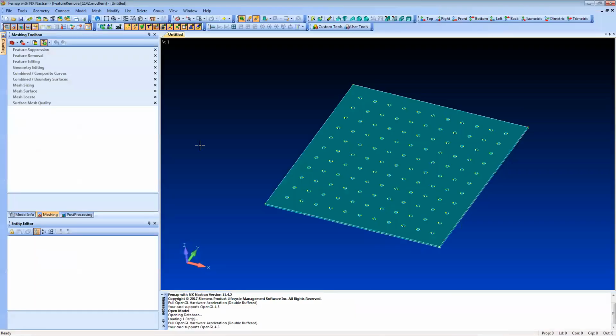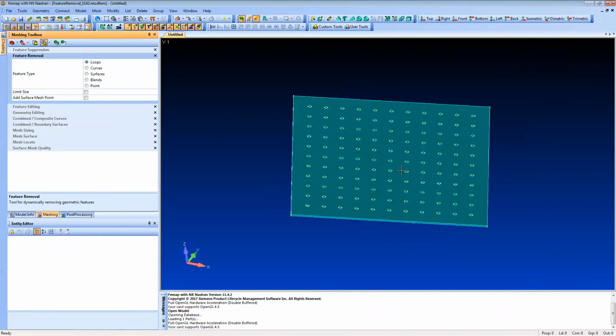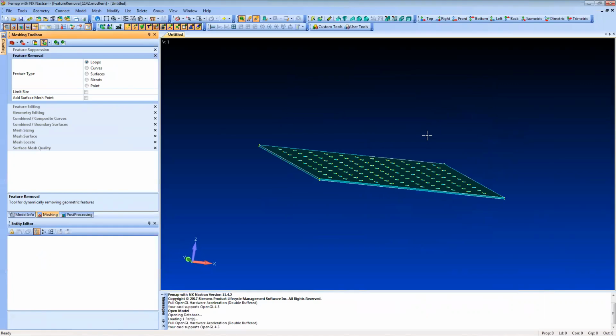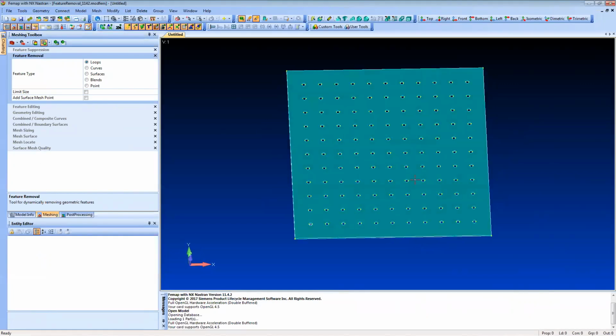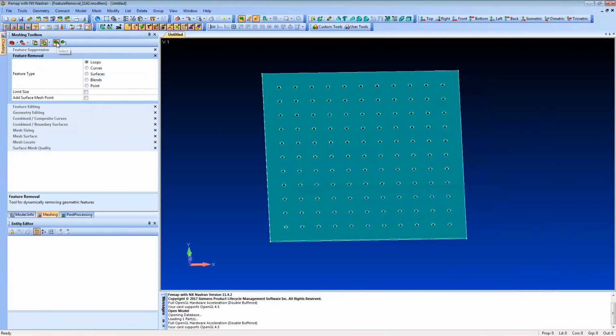I'm going to open up Femap 11.4.2 now. So I'm taking a step back from Femap 12 just to see that feature removal and how much faster it is. This is just a simple plate. This is a solid part with 100 holes in it. And in Femap 11.4.2, I'm just going to try and remove the bottom two rows now. So I'm going to remove loops, and I just turned on my select button. So I can just hold shift, draw a box, and I can remove those. Now it's taken a couple seconds. It's not terrible, but if I had a really big model, you can imagine that it would be a pain if I was trying to do that throughout the whole model.